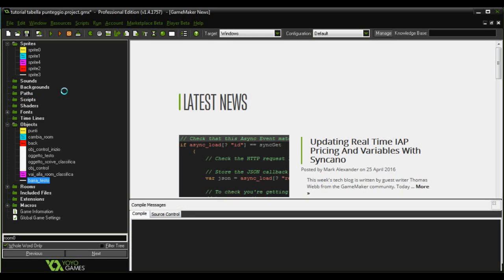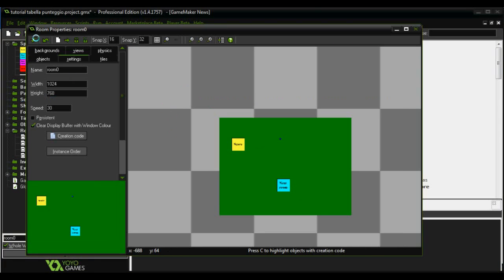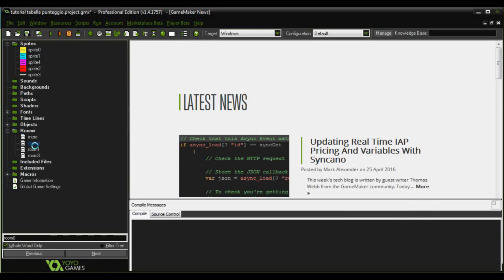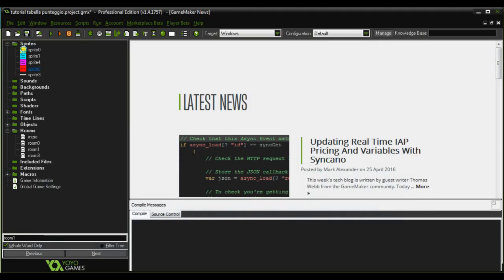Now we are back at our original project. You see the project with the Highscore. You see there is our room and the other rooms, blue and red. Okay. Now we need to import, sorry, the keyboard in this project.